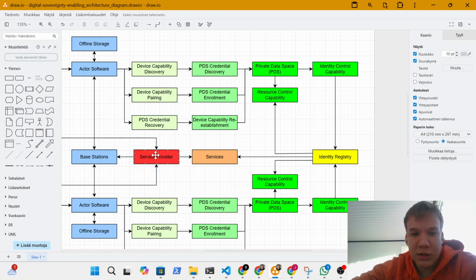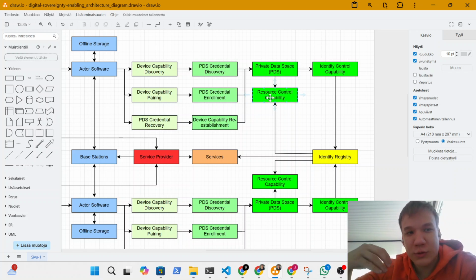So within the service provider's platform or context, there is a private data space that has control to or has capability to control resources.